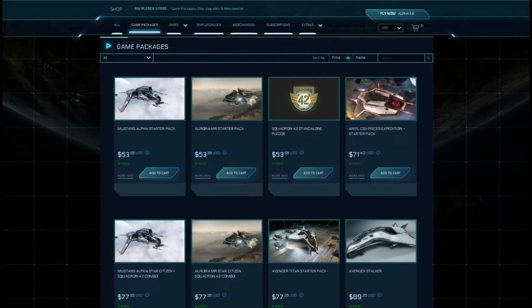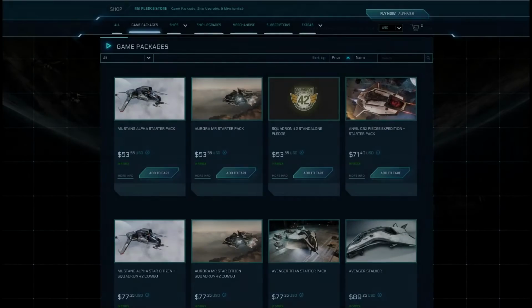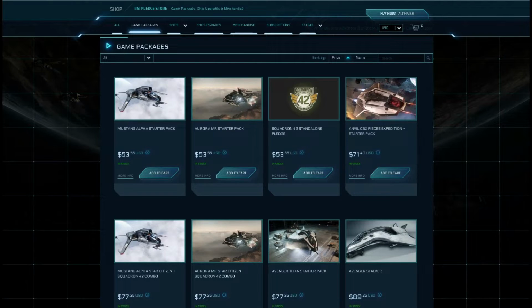So think about which package you want to get. A tip from my side, you can see that the basic package starts at $53.55 and the most expensive package is the Constellation Andromeda at $327.25. If you are not sure that you want to invest in an alpha version of a game that is under development, but you are still interested, get one of the 2 basic packages, either the Aurora or the Mustang. Maybe you want to invest a little more, get the package with the Avenger Titan at the beginning to see if the game is something for you. If you like the game, then you can still upgrade, as I said, by melting the package, or upgrading the ship in a package, or getting a standalone ship.